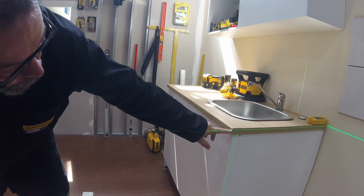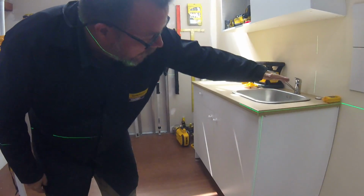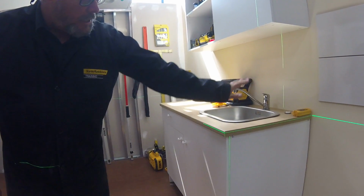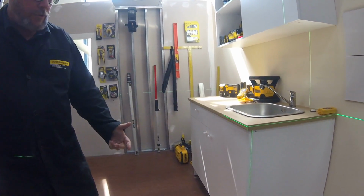See at the front we're at about 4 or 5 centimeters, and at the back is about 6 or 7 centimeters. So we're sloping down here on the countertop. Had we used a laser to install it, we could check that and make sure by leveling that all of that is straight and true before handing it over to the customer.